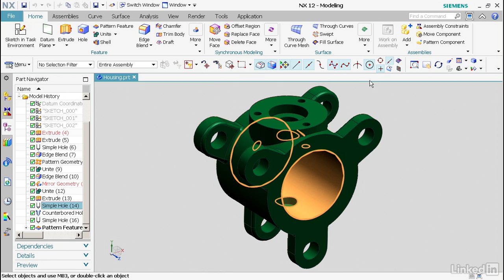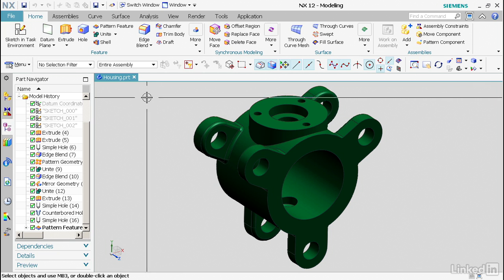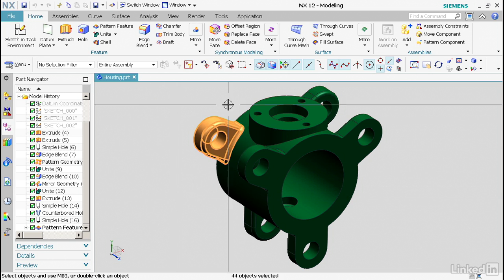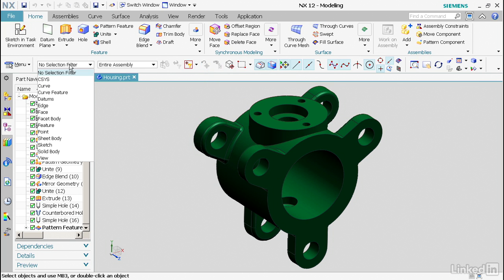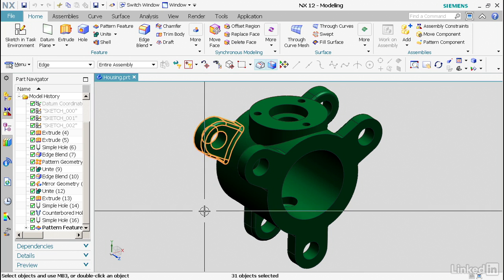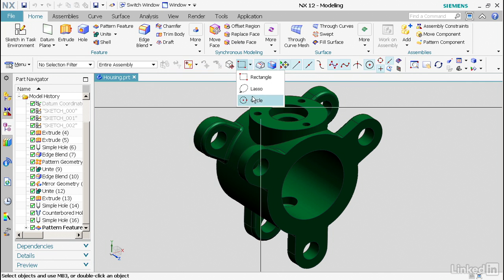Some of the other selection options that I have, I'm just going to press escape on the keyboard to deselect everything a couple times. Some of the other options that I have for selection intent are things like trap. So if I click and drag, holding the first mouse button down, you'll notice I just trapped in all of those faces, edges, and such. I'm going to deselect all. So if I change this and say edge and do a trap, you'll notice now I'm just getting the edges, not the actual faces. Okay, let's reset, deselect. You have different types of traps, lasso, circle.